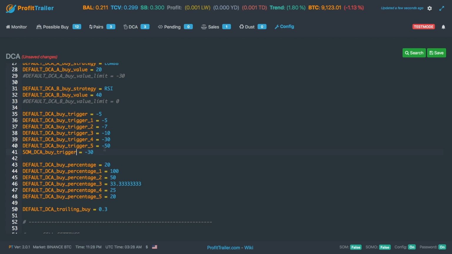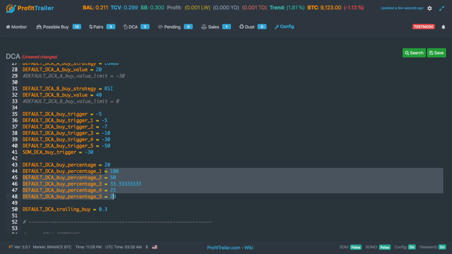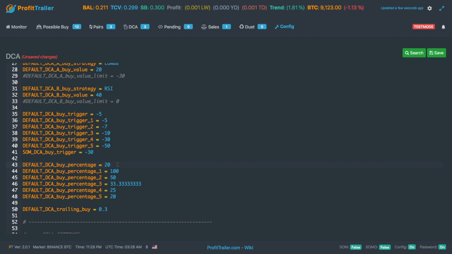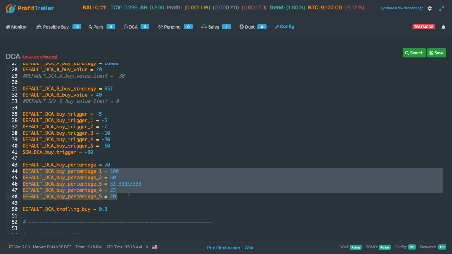So next up we have the default DCA buy percentage. This is a very nice new feature where you can now define how much in percentage of what you're currently holding of a coin that the bot will use for a rebuy. So I have my default DCA buy percentage set to 20, which means that on any DCA buy beyond the 5 numbered ones I have set here, it's going to only buy 20% of what I'm currently holding for that coin in every successive rebuy. Now that's only when these numbered ones are already exhausted would it be able to continue.